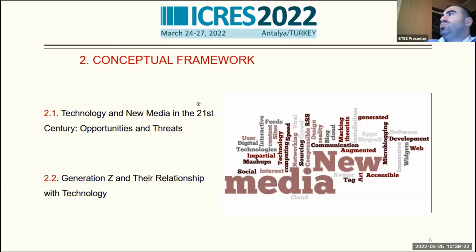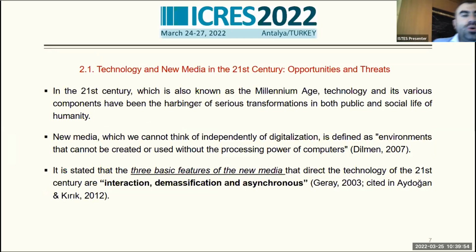We wanted to give a conceptual framework with two sub-dimensions. The first is technology and new media in the 21st century, of course, opportunities and also threats. The second one is Generation Z and their relationship with technology. Today's university students are Generation Z at the same time. There are different kinds of definitions. One of them is the millennium age for this century. And there are some serious transformations in both public and social life of humanity, of us.